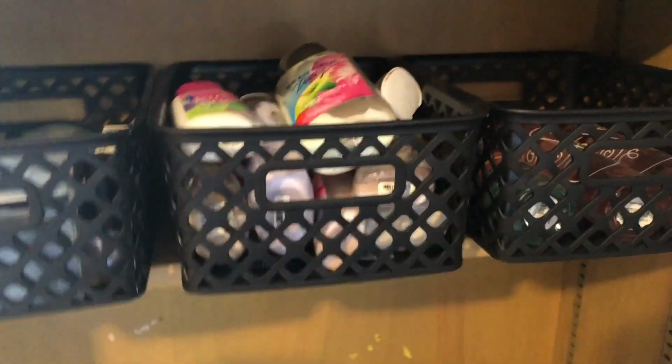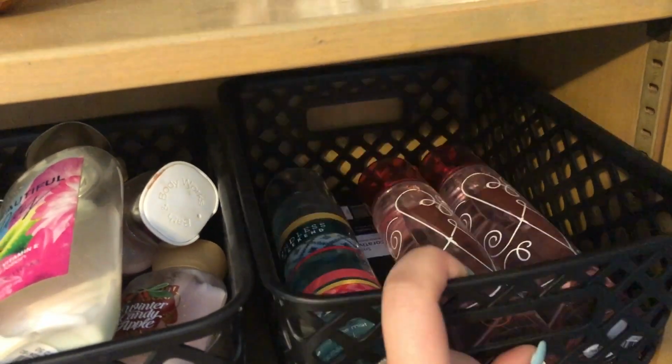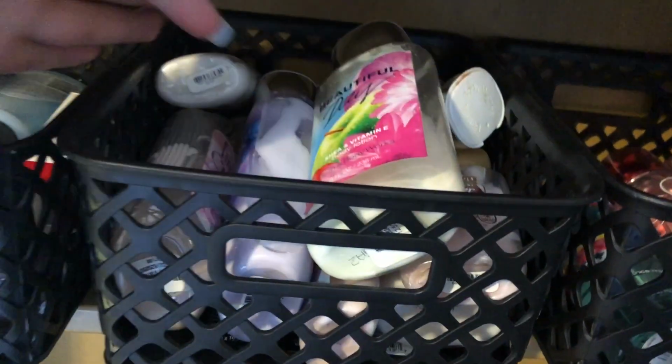And then this mirror I just got from Marshalls. I got all 3 of these from Walmart, and they were really cheap. And I just like how they all fit in here perfectly. So in here I just have perfumes from Bath & Body Works. Then I have all my lotions in here. Most of them are from Bath & Body Works.